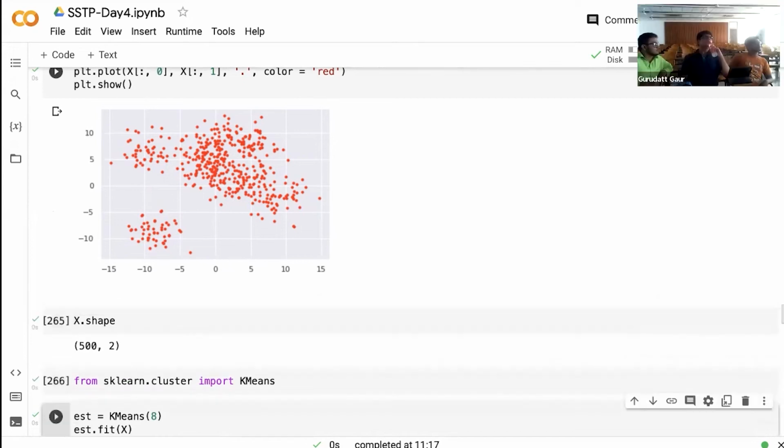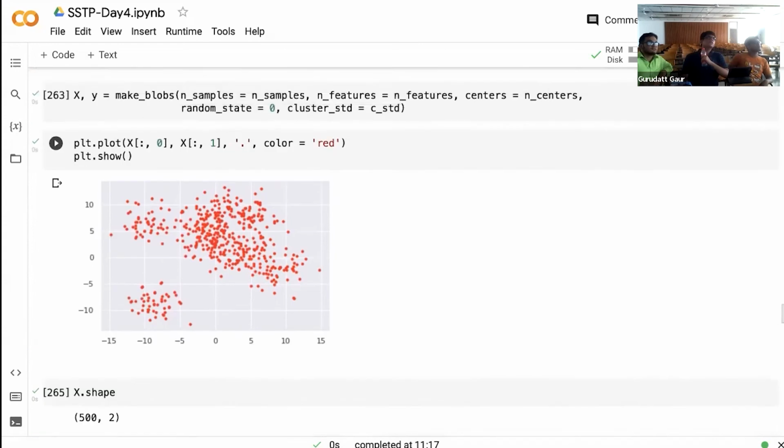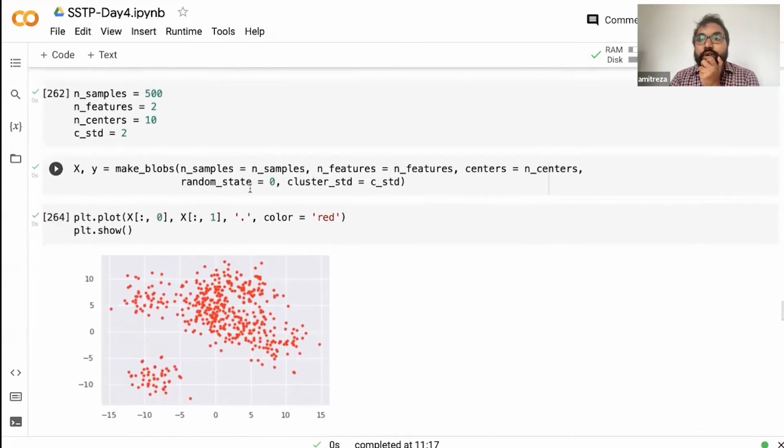A doubt: have you chosen the sample centers randomly? This is the random state which is given, right? You can fix the random state, and based on that you get the same centers every time. If you change this random state to some other value, then obviously it will change the centers. So to answer your question, yes, the centers are chosen randomly, but right now it is fixed to 0. So every time you generate it, it will always generate the same 10 clusters with the same centers. But if you change the random state, then in one trial you get one set of 10 centers, and in the next trial you get another set of centers. Okay.